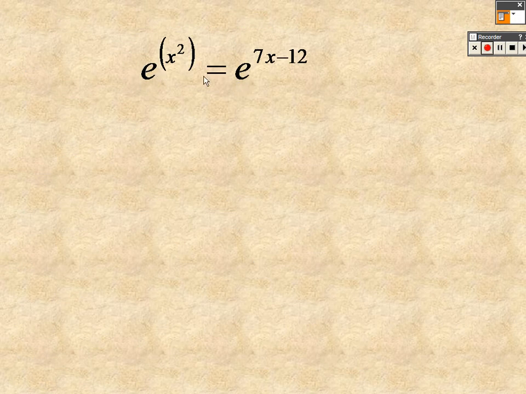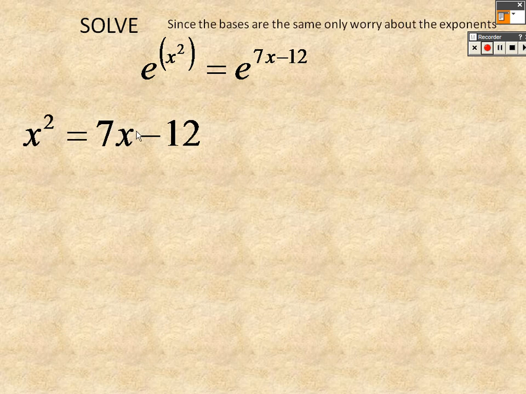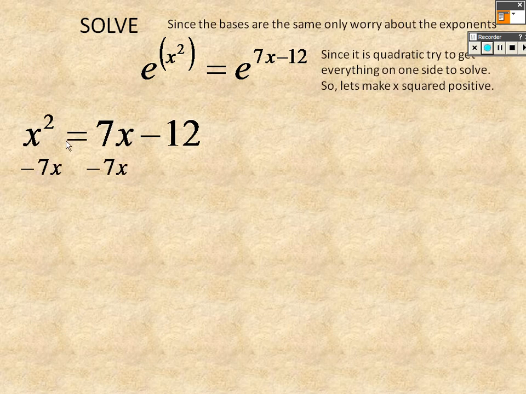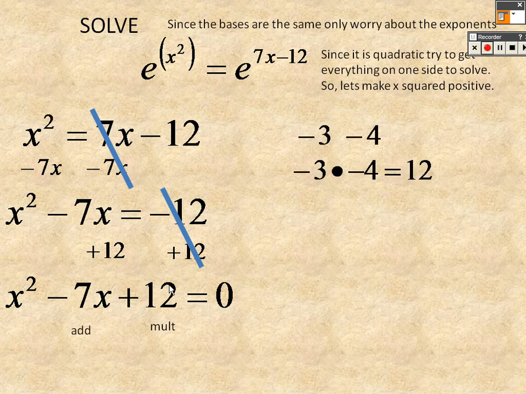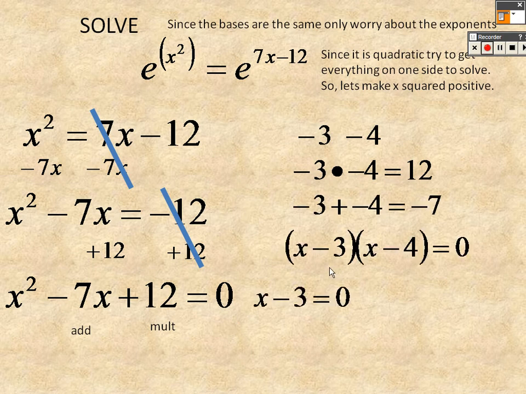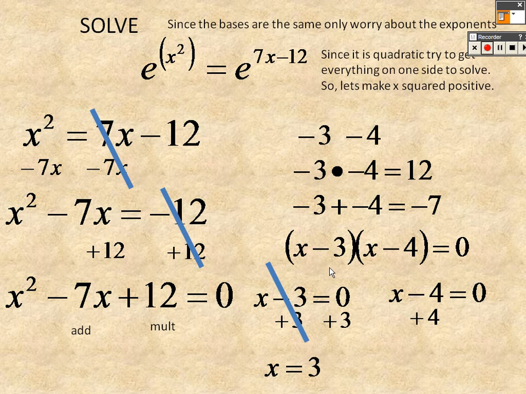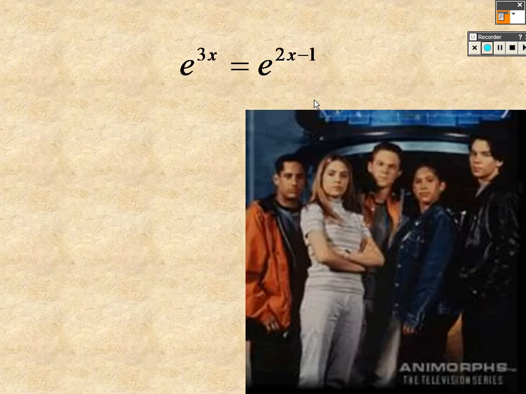Here you have e's on the bottom together, so you just set the tops equal to each other to solve. Because I see that it's a quadratic, I'm going to get my x's on one side and my number on one side and see if I can factor it, which surprisingly enough you can. A -3 and a -4 work, right? Because -3 minus 4 is -7, and -3 times -4 is +12. So those are my factors, and when you go to solve it, you set each one equal to 0. Add 3 to both sides, so you get 3 as an answer. Add 4 to both sides, so you get 4 as an answer. So what will make that work? If you plug the 3 in or you plug the 4 in, either one would make those two work.